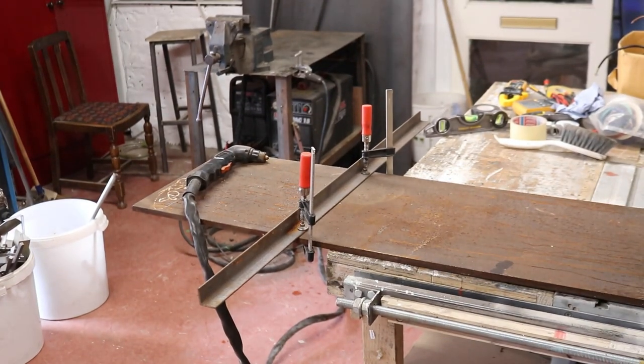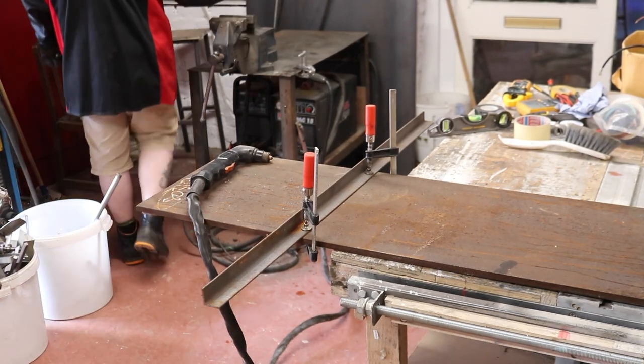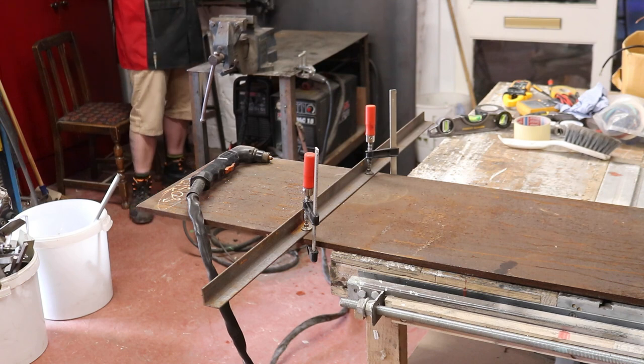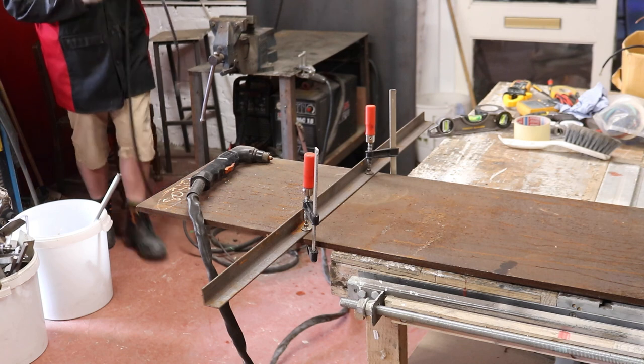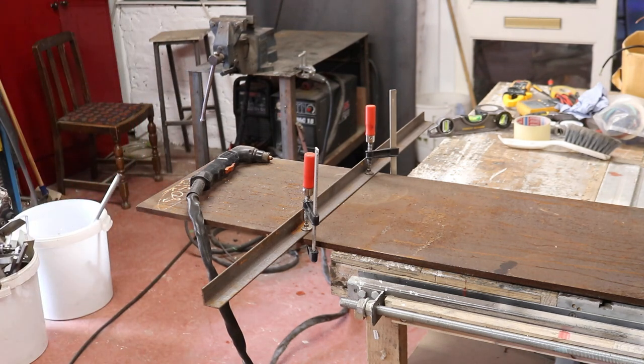This is going to get noisy, but I thought, why not plug in the plasma cutter to do the chopping. Makes sense, doesn't it? Because we've got one.